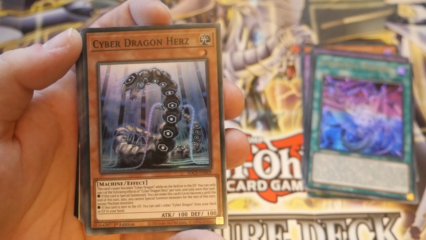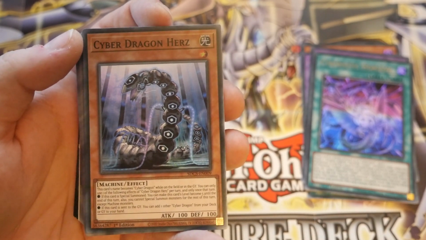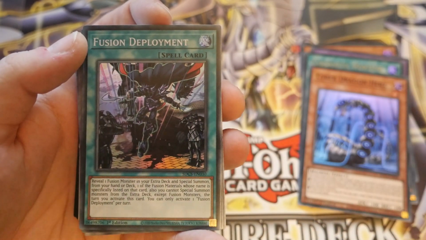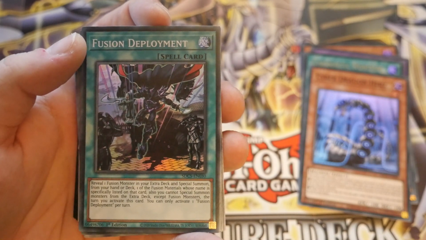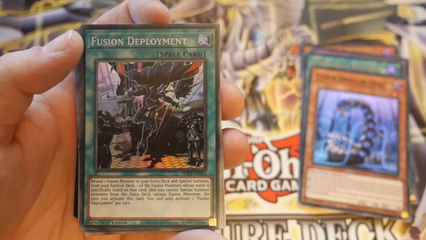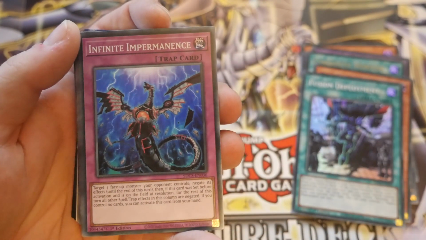Cyber Dragon Herz. This is a really nice reprint. Again, it's just a shame that it's a super, because this super could have been anything and it's already had a super print. Fusion Deployment, again, to me, a bit of a wasted foil spot. It's all good having it in the deck, but considering it just got a secret reprint and it's not even that expensive, this could have easily been a Lightning Storm.